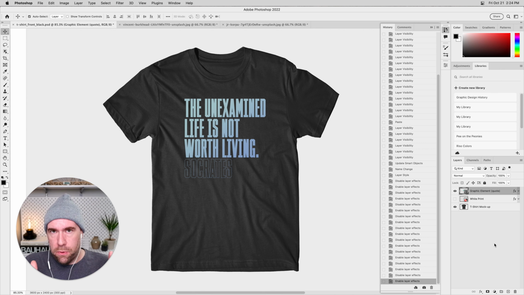As I mentioned before, layers are just intensely important in Photoshop. You might not even notice that layers exist in Illustrator or InDesign. You can work on entire projects in those two programs and not even pay attention to the layers at all. You can get by with just ordering the elements, bringing things up higher in the order by going up to Object and Move to Front or Move to Back, things like that.